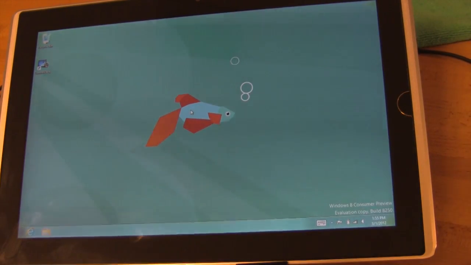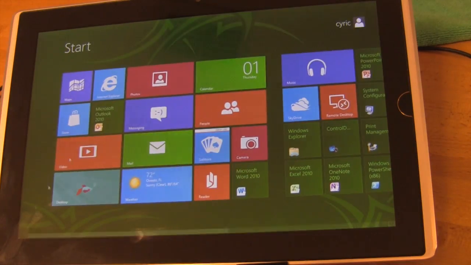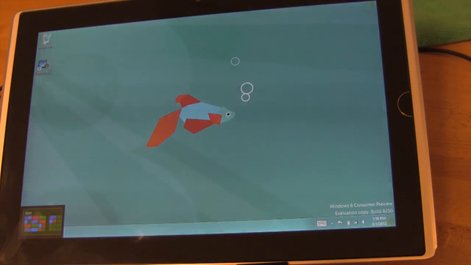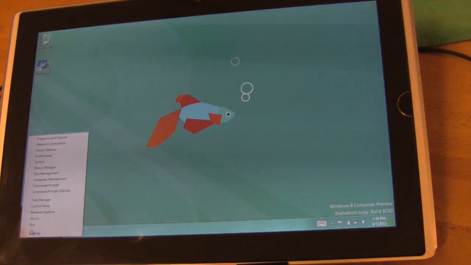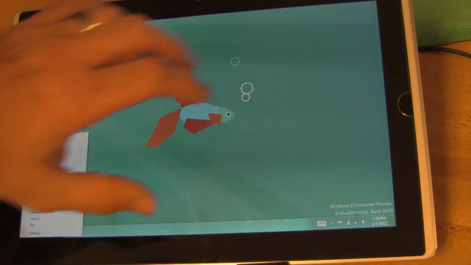Okay, we're back and we have our mouse installed here. So I'll show you what we're talking about. If you come down here into the corner, you can actually click in this corner and go back to the start screen. But you can also come down here and right click, and you have quite a few options. You have Run, Search, Windows Explorer, Control Panel, Task Manager, Command Prompt. You can open all of these programs and features. It's almost like a small control panel on a menu that's directly over here in the corner that you can only access when you have a mouse. That's something that's a little bit frustrating from a standpoint of user interface, especially on a tablet.